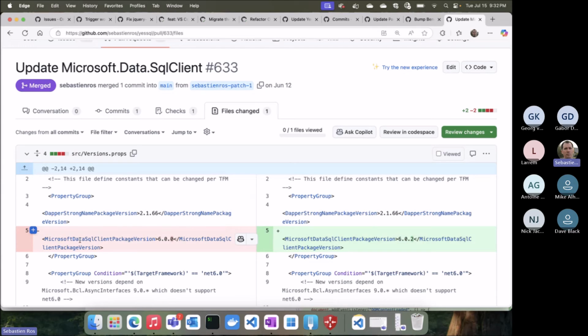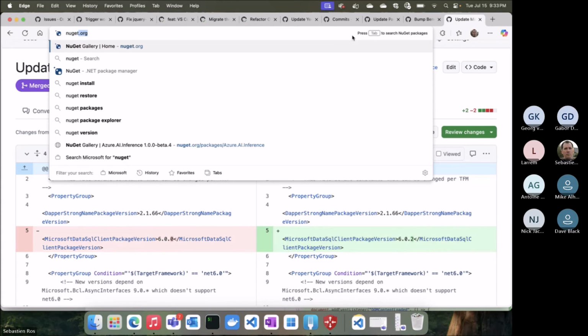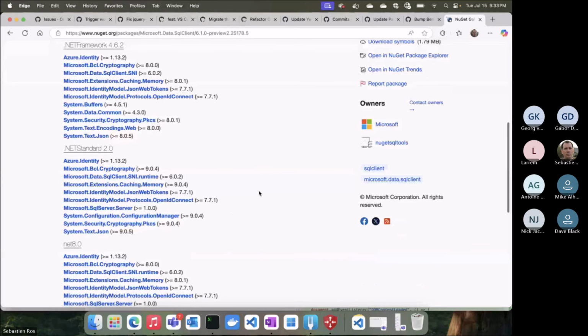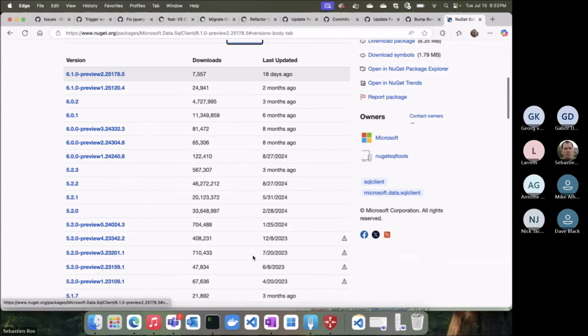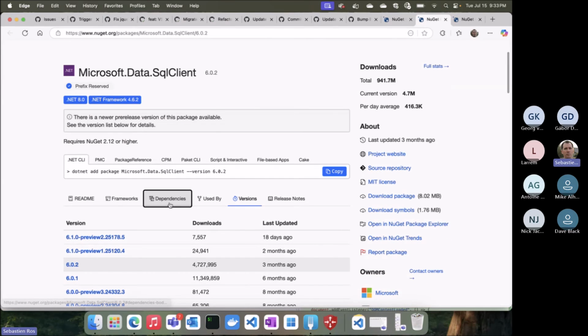So Microsoft Data SqlClient 6.0.2. The 6.0.0 disappeared, like nobody should use this one. And the dependency is here.